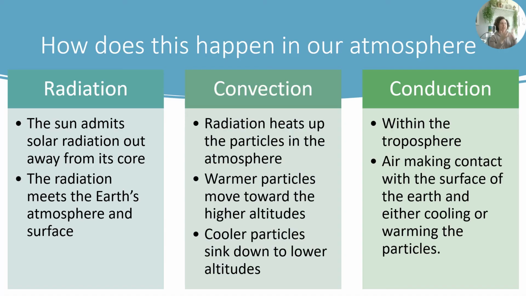Okay, so radiation is just that heat. If you put your hand in front of a fire, it's that feeling of the heat. The convection is the movement of the heat or cooling, and then conduction is that atmosphere coming in contact with our skin. Okay, any questions on that?